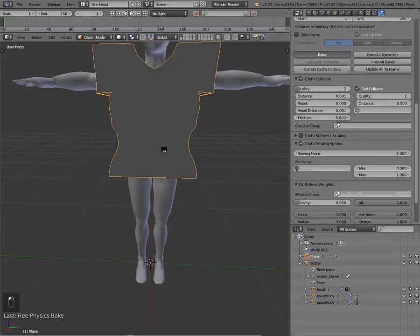Okay, we will use a high-res version to create a realistic way to hang on the avatar and the wrinkles and the shadows it has, but on the low-res, which is the one we are seeing now. Why? Well, because if you upload something too high-res, you will have problems. Maybe you personally want it, but the wearer of the t-shirt won't. However, whoever is around has to load suddenly a lot of data from your t-shirt.